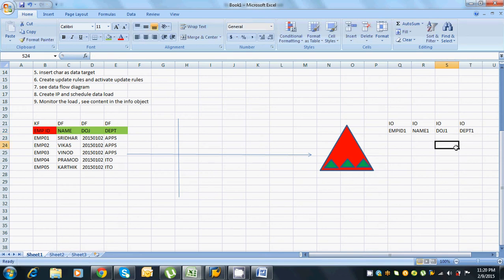Fine. Now whenever you create info objects, the system automatically creates the corresponding fields. So what field system creates? /BIC/.